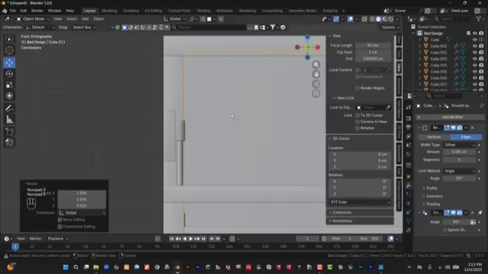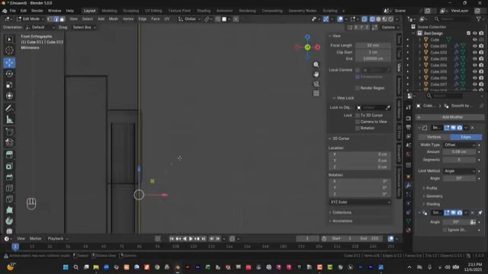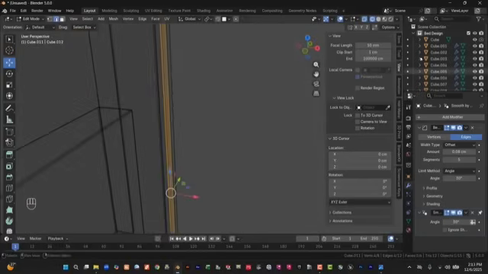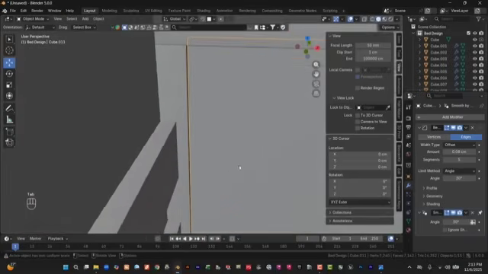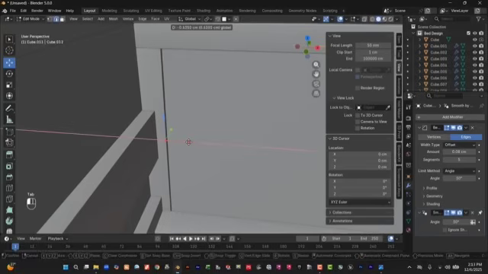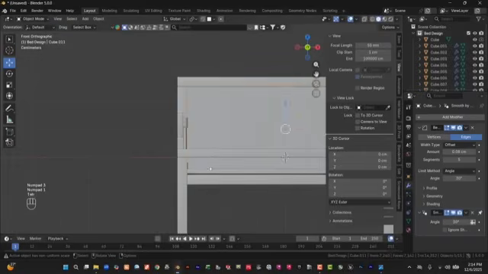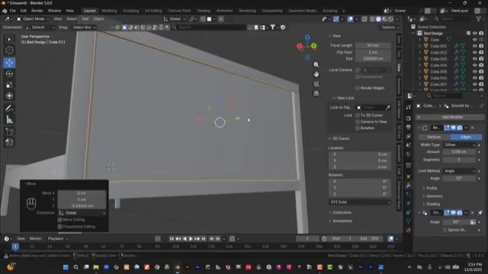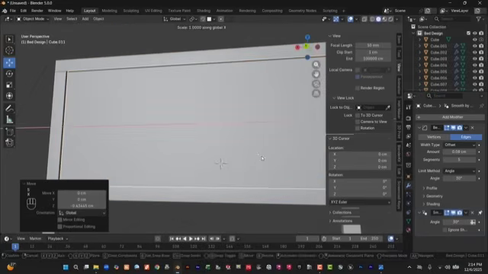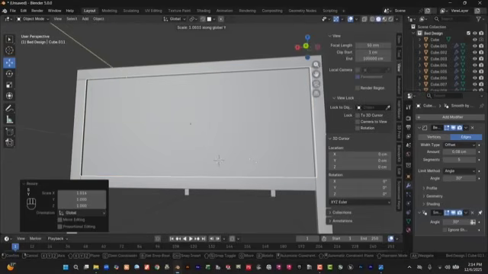so let's select, we should intersect there. Okay. Okay, so scale X and scale Y, scale Z, sorry.